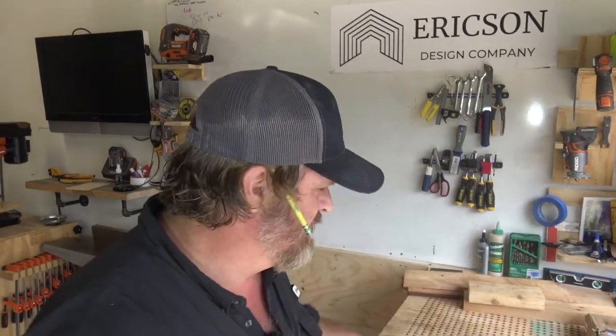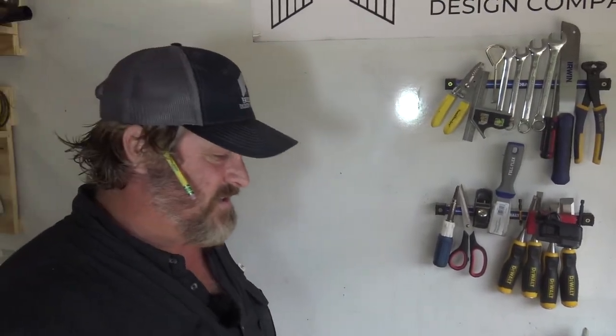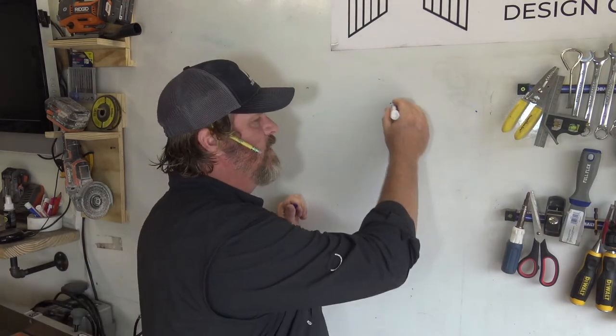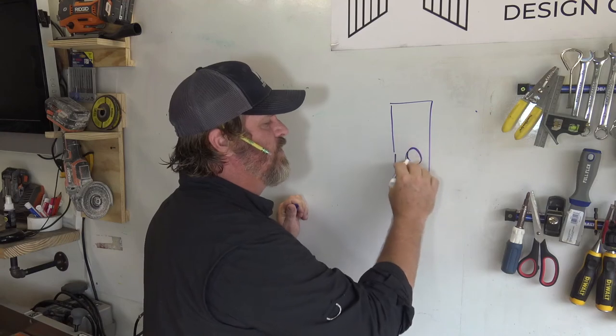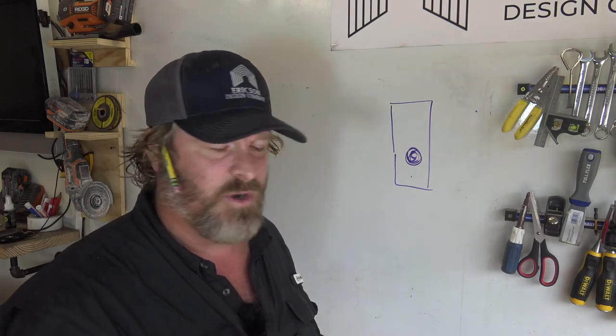So let's get in the design zone and let's design it. Come on in. All right, so we are going to just basically take some scrap wood that we have around the shop here. We're going to drill a hole with a Forstner bit in the back of these. Now then I have some rare earth magnets, 1-inch rare earth magnets, and we'll drill the hole and we'll come just close to the front face of it. We won't go through, we'll leave some purchase there.